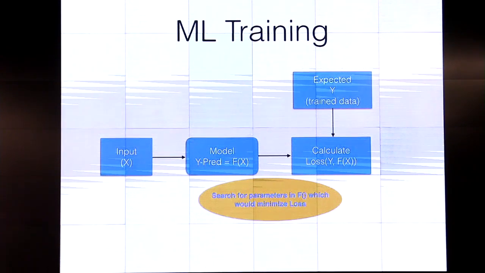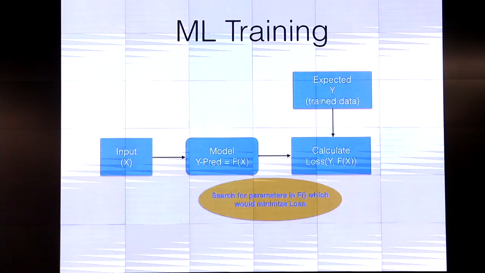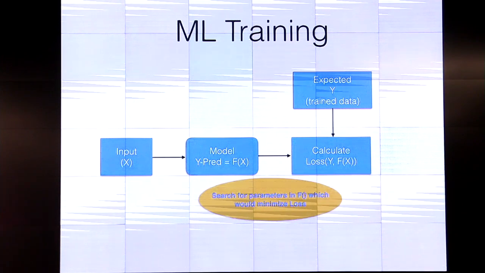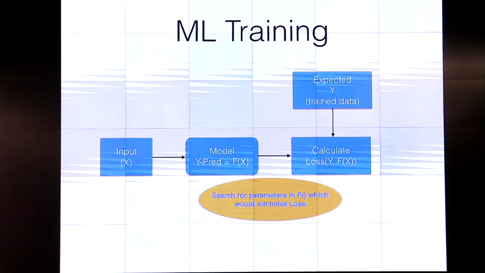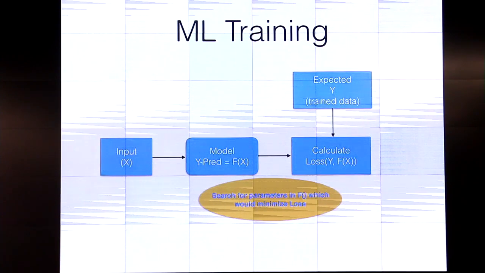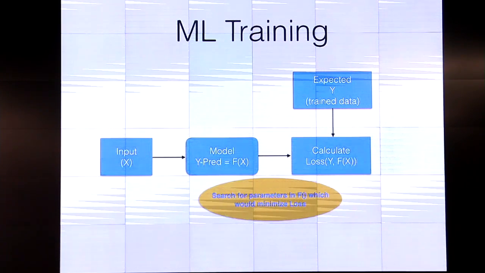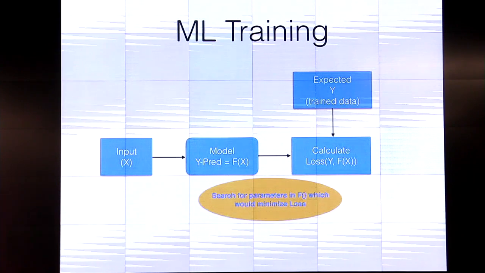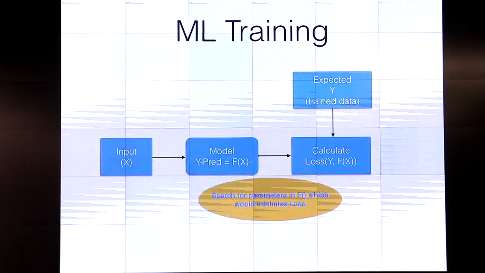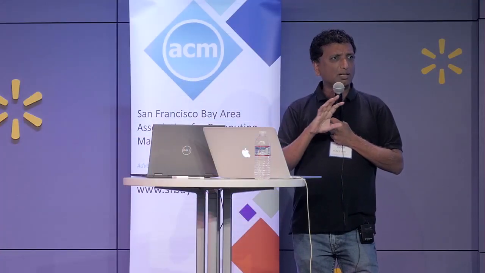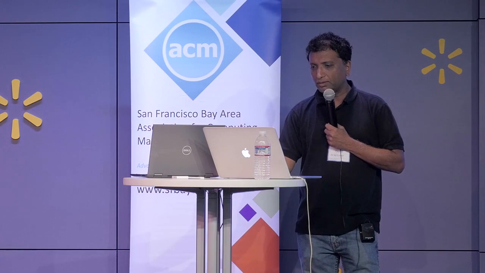This is a simplistic, mathematical way of seeing it. In machine learning training, there is an input X. There is a model which does the prediction. The prediction is based on a function. Function means it's got a lot of parameters and a funky equation. Those parameters need to be searched based on your training data. The way it does that is you do something called a loss calculation and you try to find the best parameters for the model. Is everybody here familiar with the basics of machine learning? Loss, optimization, okay, I'll just skip all those things. All right, we went through this, this is good.